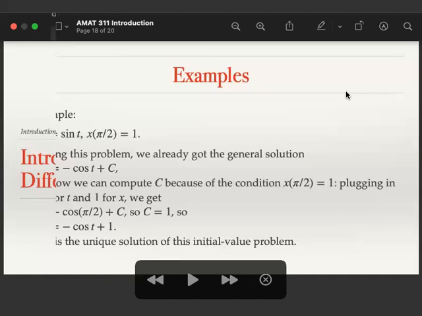And then when t is equal to 0, x prime of 0 is 2. So this means that 2 is equal to 0 squared over 2 plus c1. So actually c1 is equal to 2. So this is the particular solution that corresponds to these initial conditions. It's t cubed over 6 plus 2t plus 1. So again, when you have this sort of initial value problem that has the appropriate number of initial conditions, then the solution always exists and is unique.